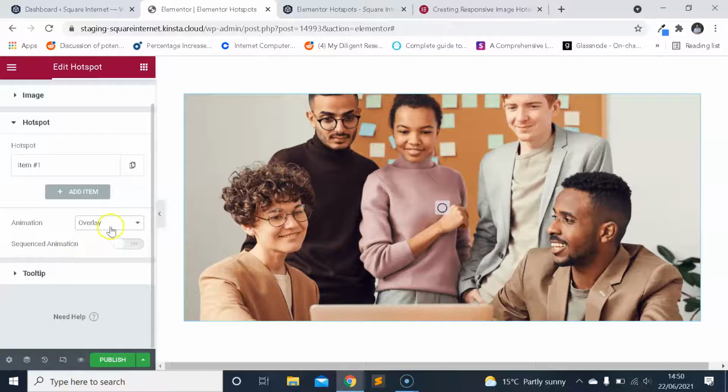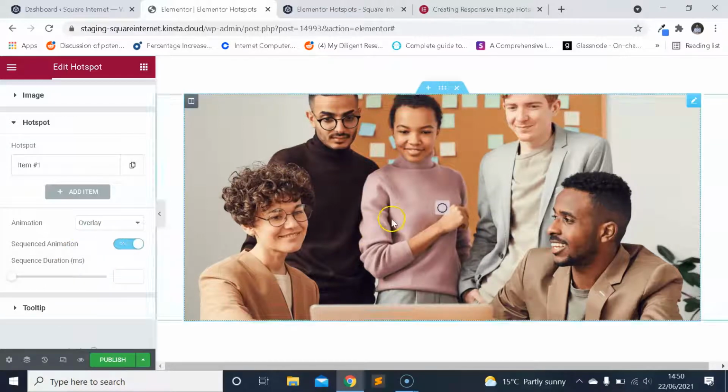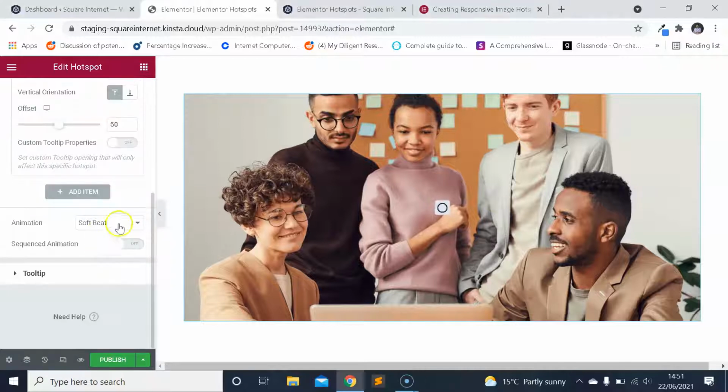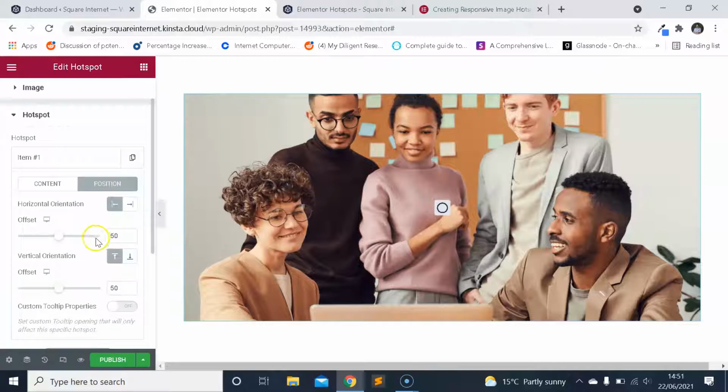So you can change the animation. You can also add a sequenced animation, like so. If we insert a value here, we can control how long the animation takes. So that's the animation and the sequence animation. We'll leave that on soft beat for now.